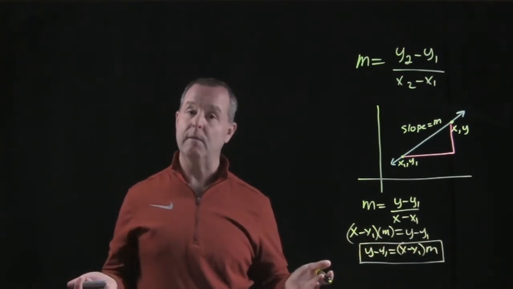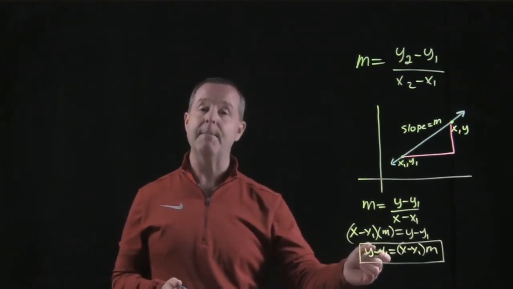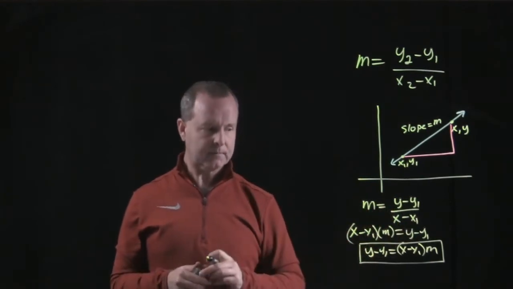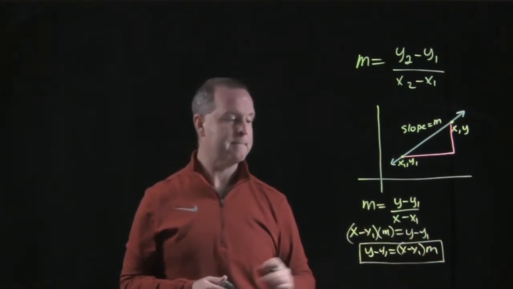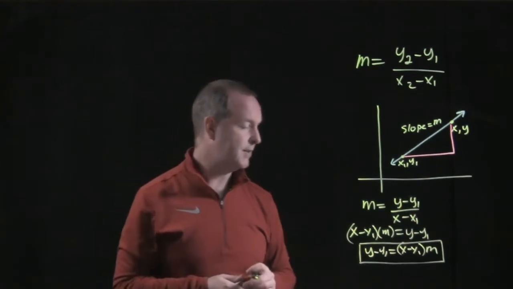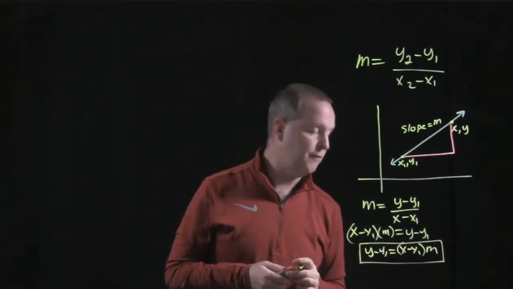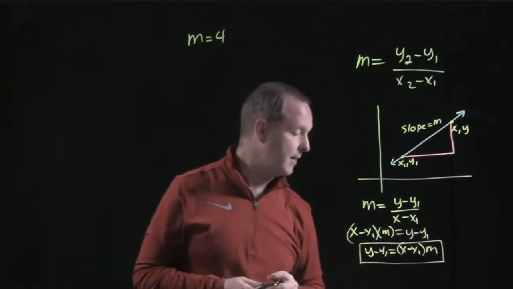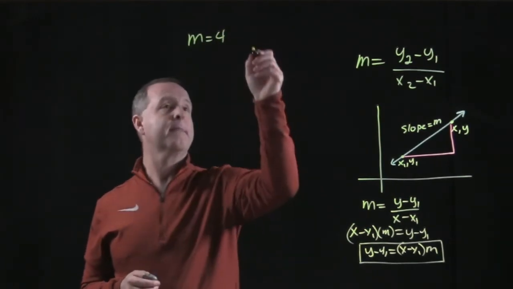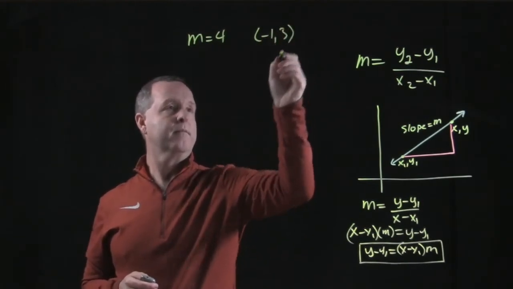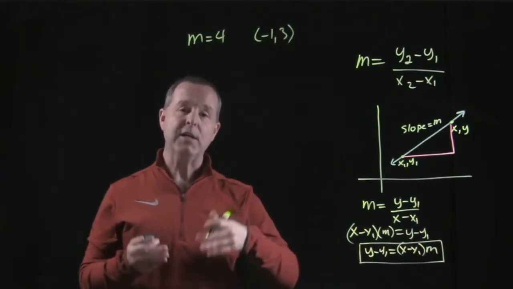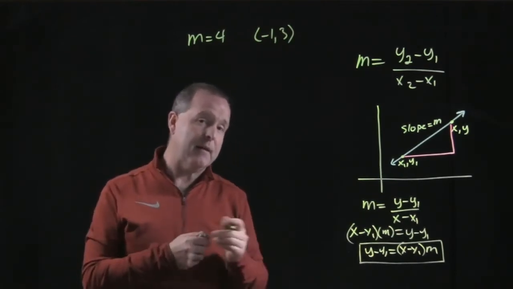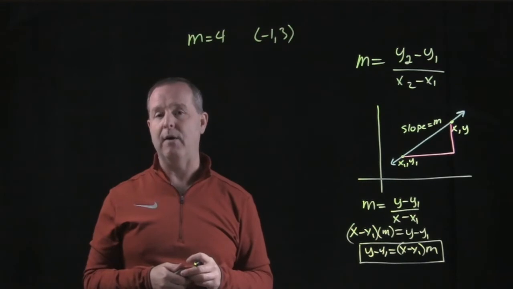So you'll see a point slope formula that will basically say y minus y1 equals slope times x minus x1, depending on how I have it written there. So imagine now we have a situation where I know the slope is 4, and I know that there exists a coordinate point. I know that. By using the point slope form of the line, I'm going to see if I can get the name of the line or find out any more information about this line.